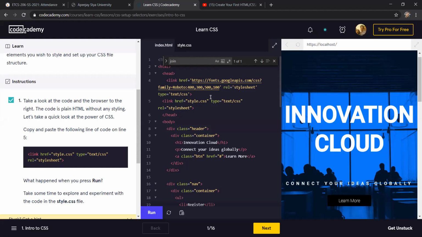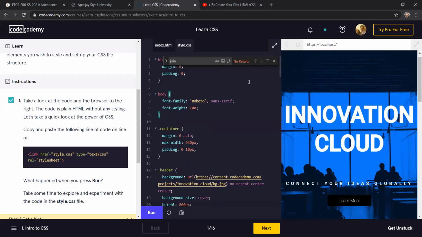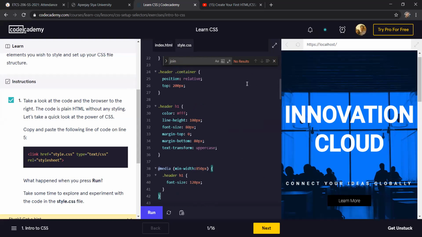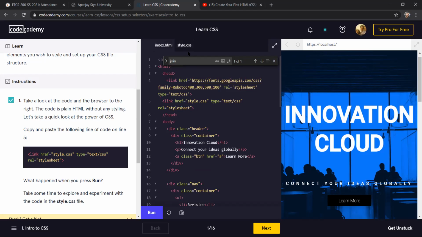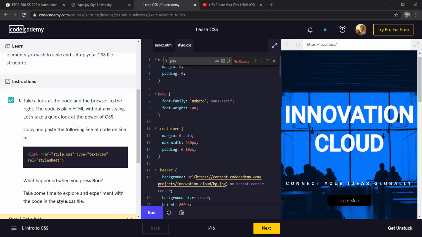Okay sir. Yes, just this style.css you will have to send me. You will have to add all this and send it. What is it? 10px, 940px. Yes, this is pixel, 940px. Pixel is the smallest unit of your screen. If you look carefully at your monitor screen, you will see small dots over there. One particular dot is a pixel.